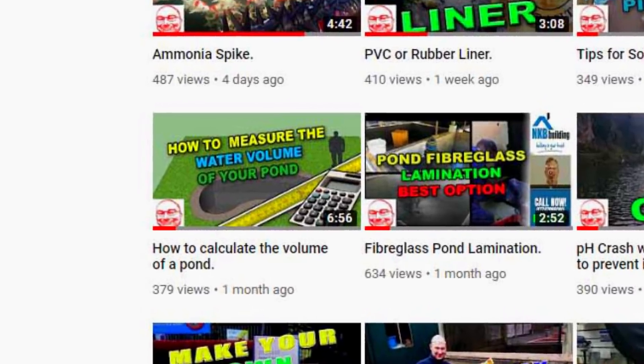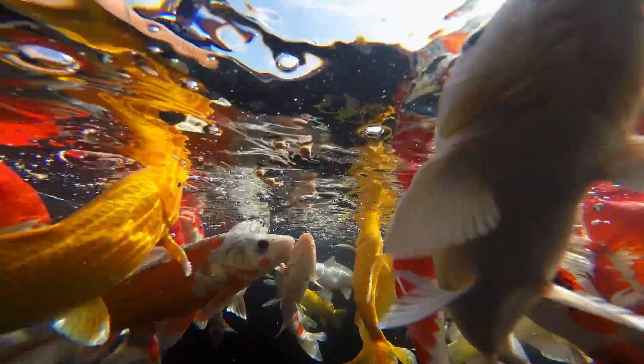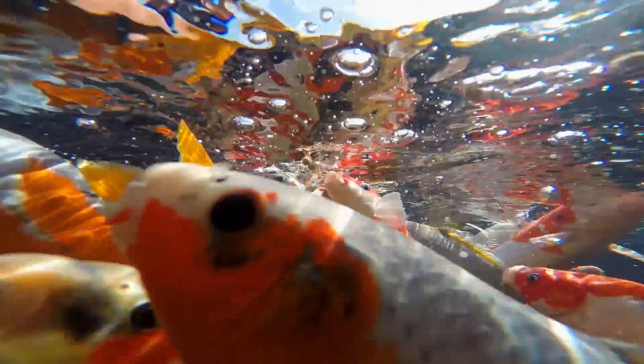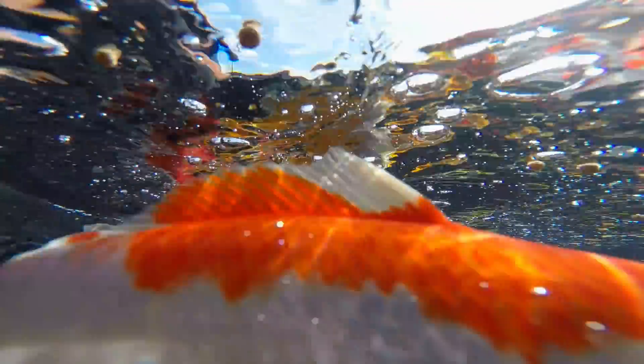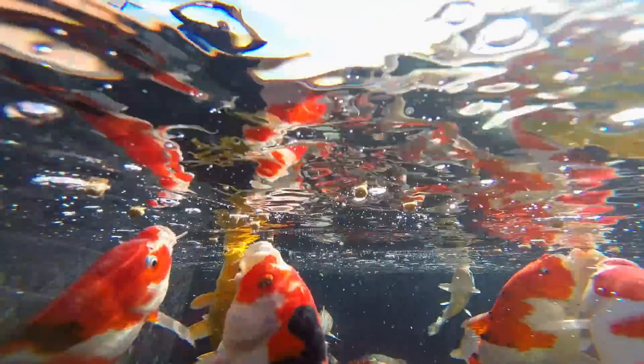So what does the salt do? The internal salinity of a koi is around 0.9%. Koi normally have to expel large quantities of water from their bodies in a process called osmoregulation. By raising the salt level you are in effect resting the fish's osmoregulation system. The chloride in the salt reduces the uptake of toxic nitrite, which can form a bond with haemoglobin and become a barrier to oxygen in the blood. These actions can have a de-stressing effect and enable the fish to use its energy to heal itself or fight off an infection. The salt also acts as a mild irritant and it encourages the fish to shed and develop a protective mucus layer.